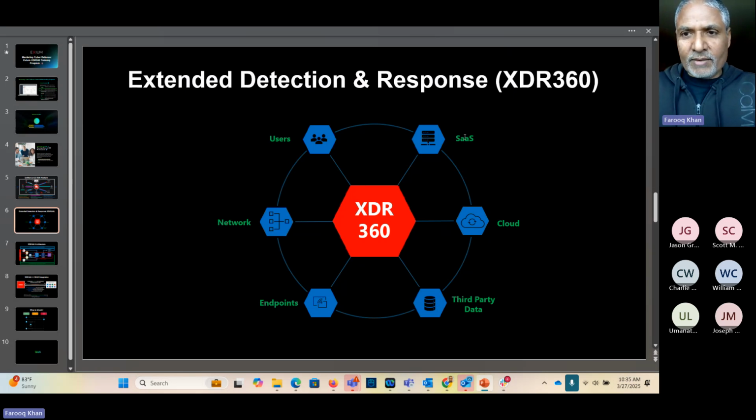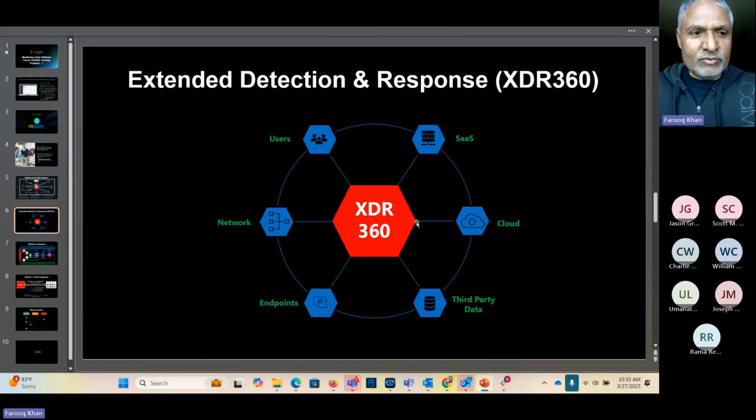But for SaaS, and when we cover cloud security as well, we are going to get data in a different way, because we cannot put an agent in Microsoft 365 or Salesforce or in the public cloud. We are going to get that through APIs. So a lot of the focus today will be how we get that data and how we do those integrations.